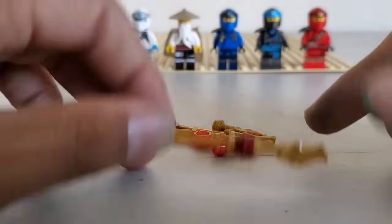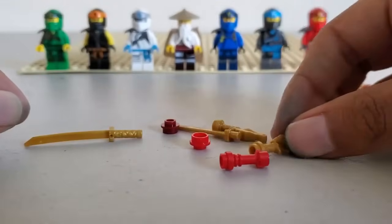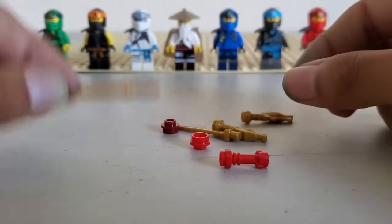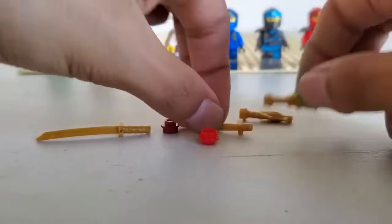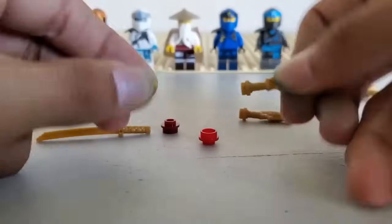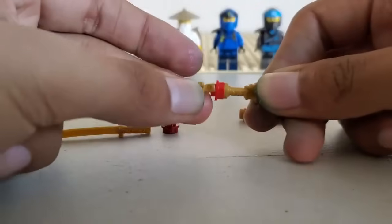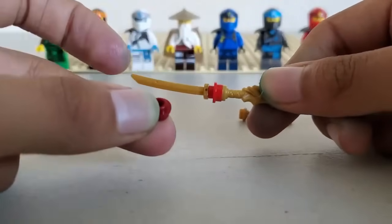So next up is Kai's sword. These are the pieces you're going to need: the dragon handle, a sword, and some studs. What you can do is just use this, what Lego did. Maybe add a stud there, you know. And you could color swap to the red or the burgundy color.